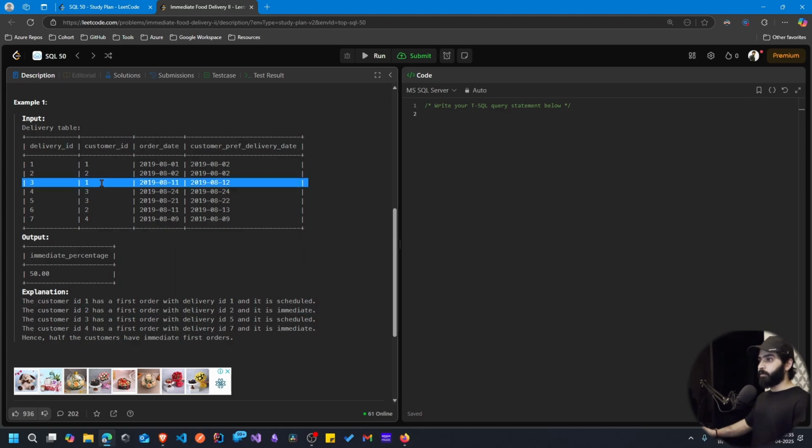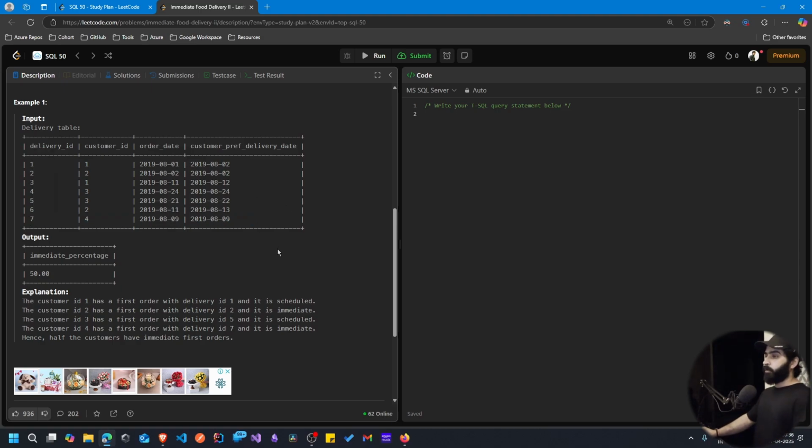We will not consider this one. For customer 3, yes, it's immediate and it's the first order of customer 3, so we will not consider the other. And customer 4 has the first order, which is also immediate.